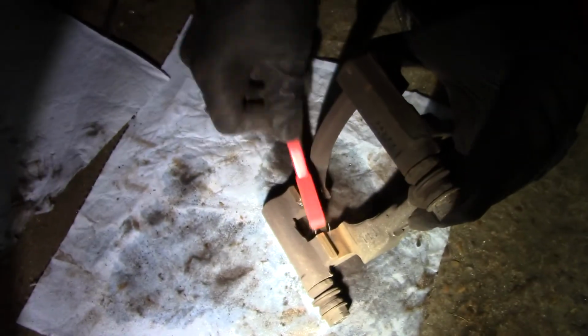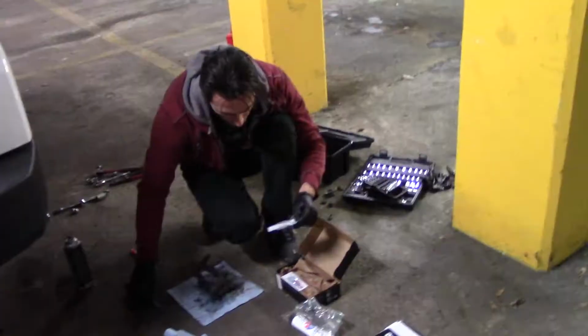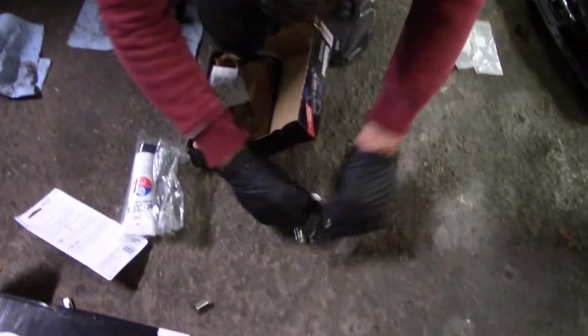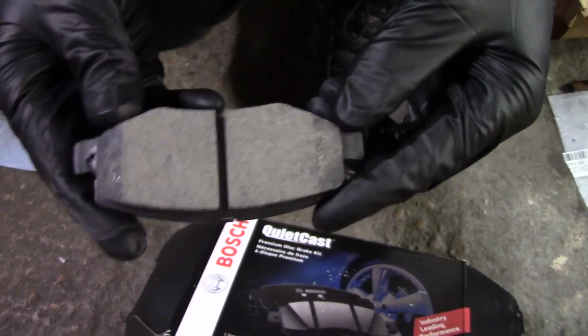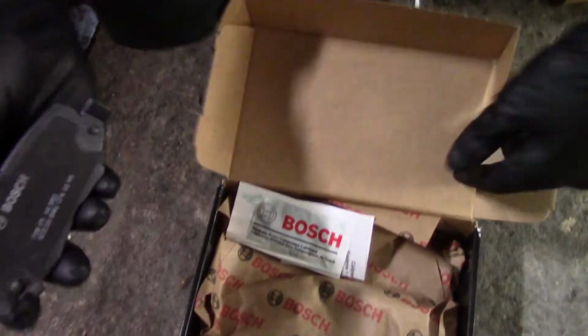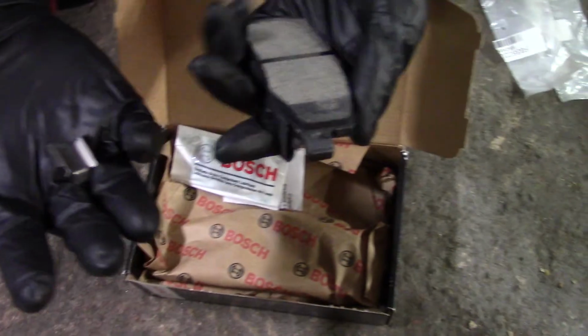So this is garbage. My new brakes came with a nice set of new hardware. Let's get the brakes installed. Hopefully you didn't get them. Four here and four here. Like I said, I got a set of QuietCast Bosch brake pads, and there's a review that showed that they were chipped off, but they looked pretty good. And it also includes the brand new hardware, so looks like a really good deal to me.